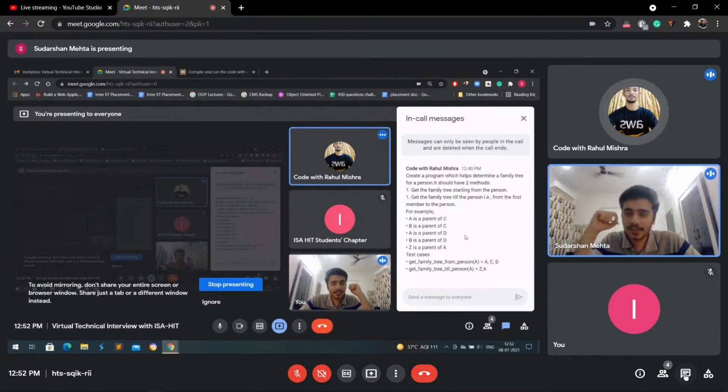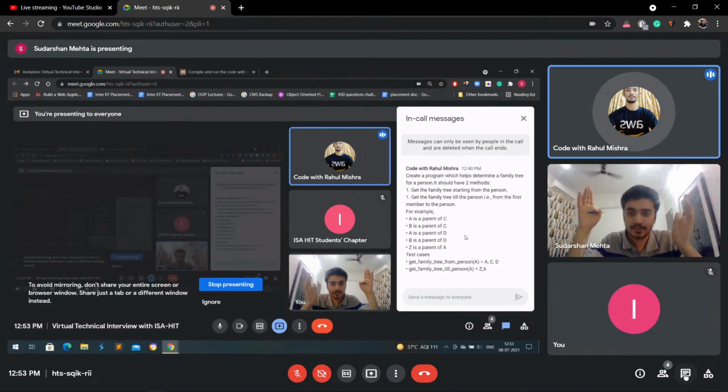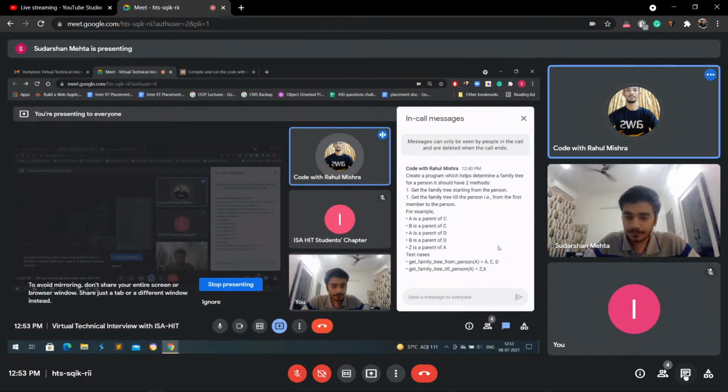I will be given the input like this: A is a parent of C, or I can assume that I'm given first the parent, then the child, directly. A is given as parent of C, and B is parent of C, in that order. If you have a node between two nodes, it will be like A to C, one edge, and B to C, one edge, in that manner.